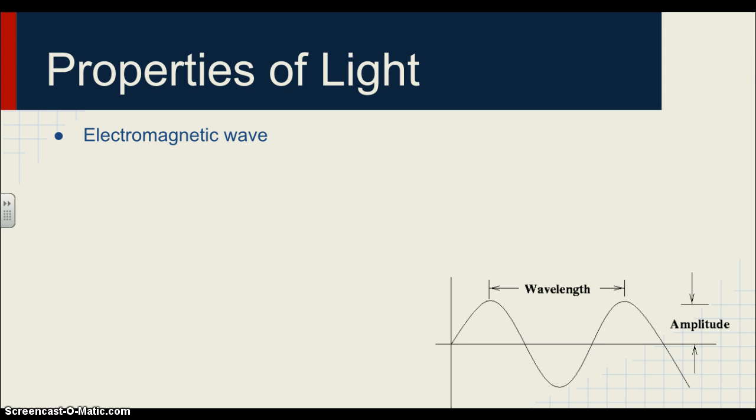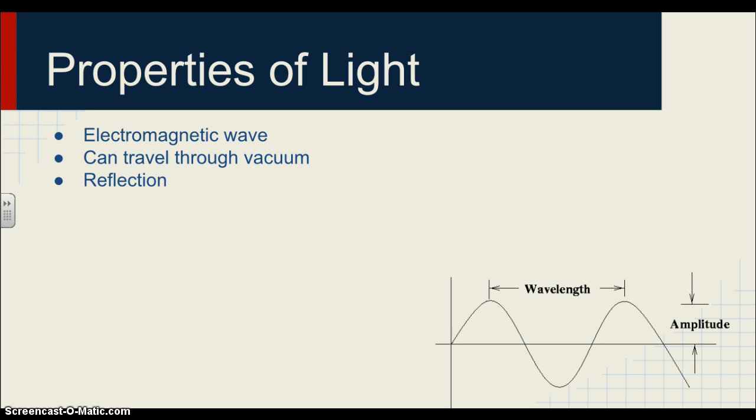Technically speaking, that's a perpendicular transverse wave of a magnetic component and an electric component. Not really important for you to know, except that light can be bent by both magnets and electricity. It can travel through the vacuum of space. Certain waves cannot. Certain waves, like sound, that's a mechanical wave. It needs a medium to travel through. It needs matter to travel through. But light can go through where there's no matter.